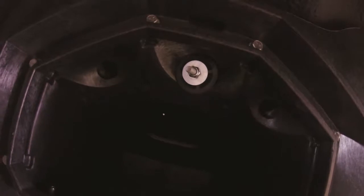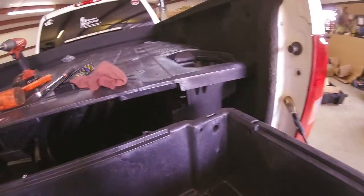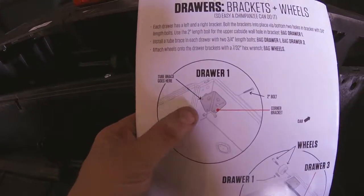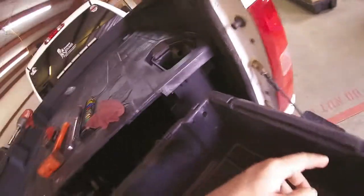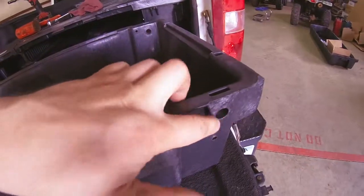Next, you hand tighten your J hooks in all 4 camo cans. Next, as you can see here on the instructions, that little bracket is bolted here, and then you put your axle through and your wheels.